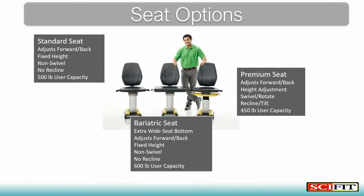There are 3 seat systems that are compatible with the recumbent bikes. For most medical and senior living facilities, the premium seat is preferred. However, the standard seat is a great choice for get on and go, and the bariatric seat is a great choice when a high user weight capacity is needed.